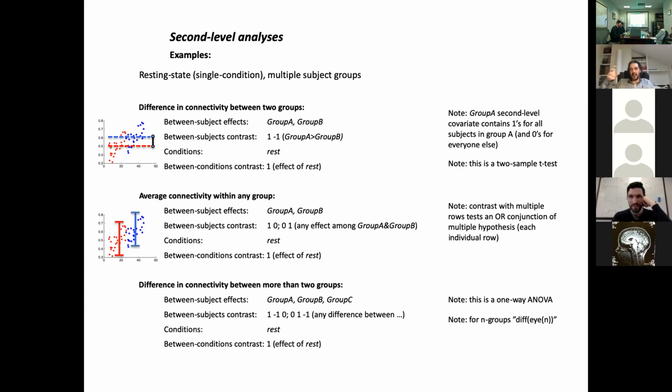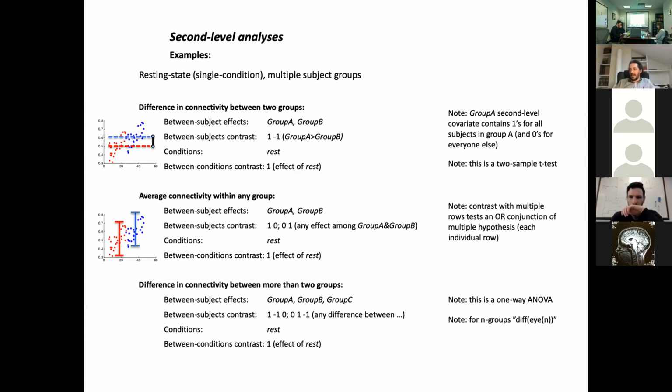So basically, if you have 10 groups, you have to enter 9 contrast vectors that represent the difference between two pairwise comparisons between the groups, and that uniquely defines all of the differences between the 10 groups. So in the case of 3 groups, you have a 2-dimensional vector. In the case of 4 groups, you will have a 3-dimensional vector. So you would specify 3 contrasts. And in the case of n groups, you have n-1 rows in your contrast vector. And typically you just enter 0, 1, -1, and then 0, 1, -1, 0, 0, 1, -1, and so on.